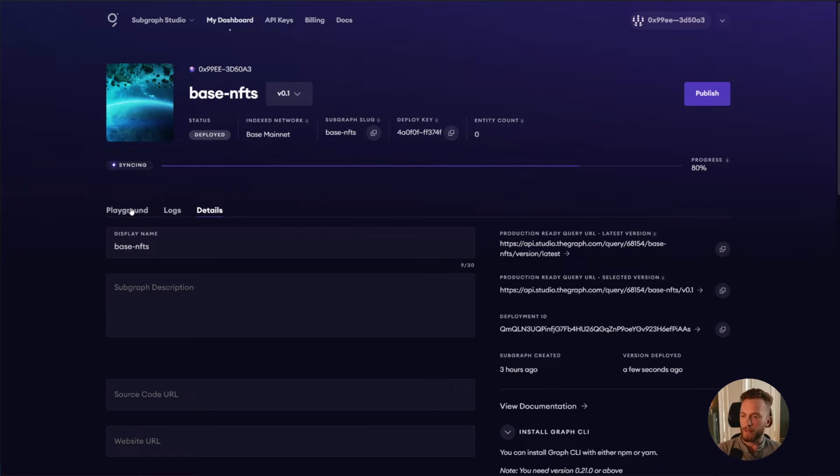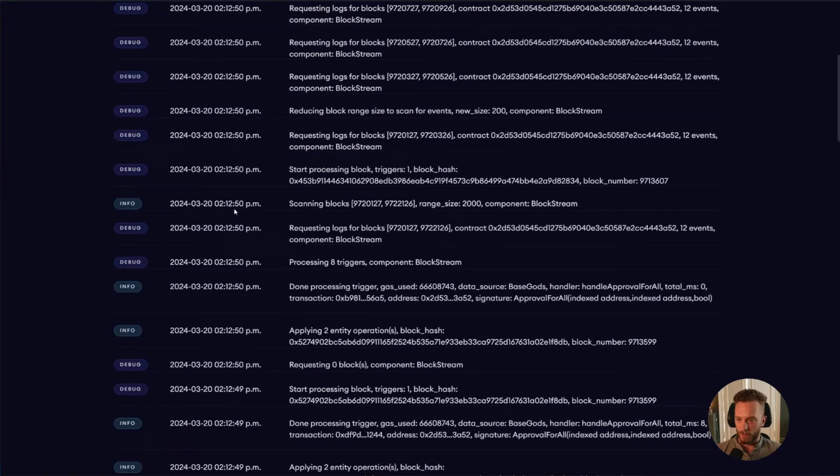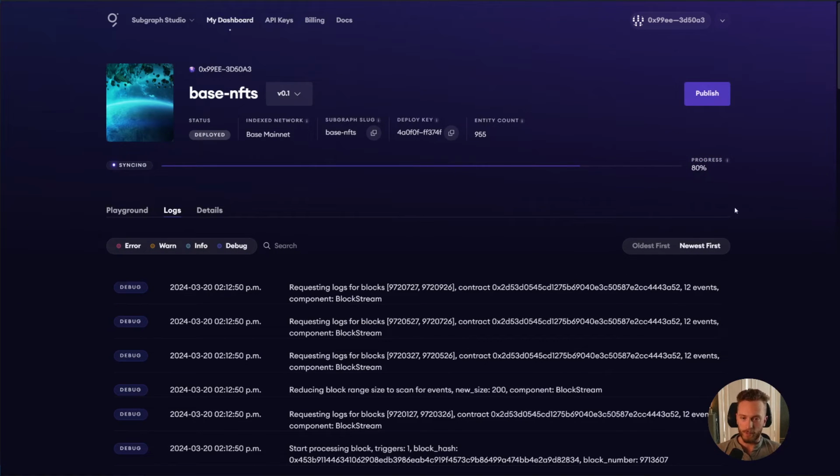So depending on if someone has already indexed this in the past, the same thing as you do, it needs to sync. And that can take, depending on what you're indexing and how many events there are, anywhere from maybe 15 minutes, or even 1 minute if it's a really small one, but usually maybe like 15-20 minutes to hours if it's a really big one that no one has indexed before. And you can track the progress here in the logs, and here, by the way. So 80%, but it started at 80%. So we'll see how quickly this goes.